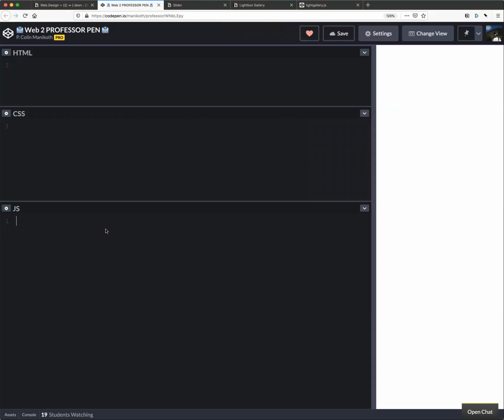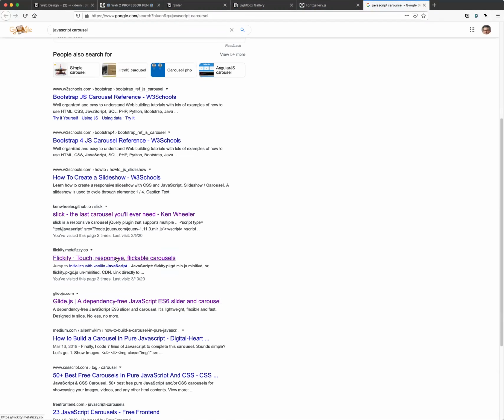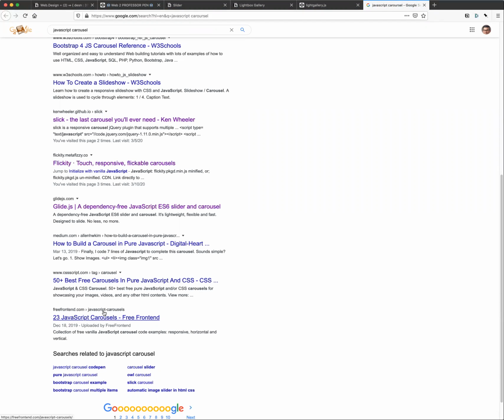It's possible. But a lot of times, anytime you have something that is repeated over and over again, there's a library for it. So I can just Google for JavaScript sliders, and you're going to see there's a lot of stuff that's returned. Or carousel is how they're sometimes referred to, sliders, carousels, right? You're going to get so many results. It's just an endless amount: 50 plus, 23 of the best, 50 plus of the best. Why the heck are there 50 of these or 23 of these, right? Because everyone has their own implementation of this. That's why there's so many.